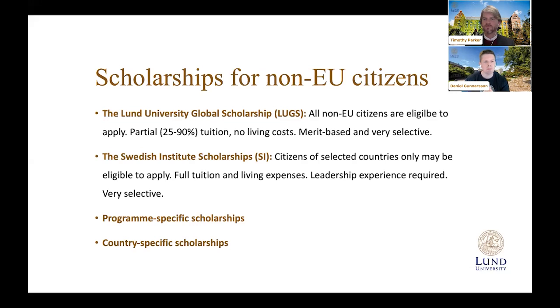So the application will be in February, so it will be after you have made your application for studies. But you can then select if you need between 25 up to 90% of the tuition fee, and we will do our very best to try to match this if you're a competitive student and we can see that you have been admitted to a program. And yeah, you could get up to 90% of the tuition fee paid.